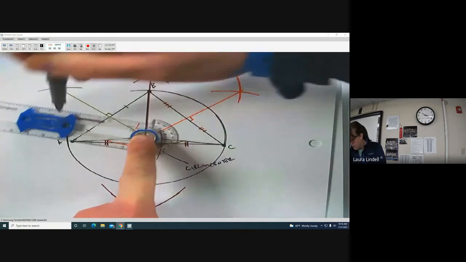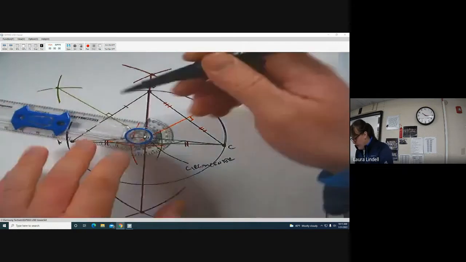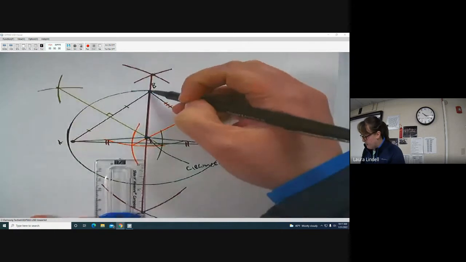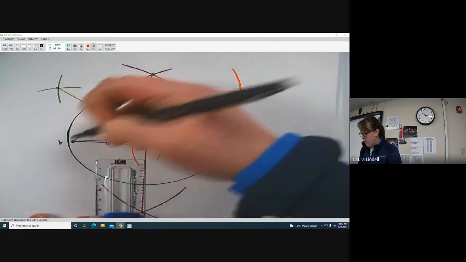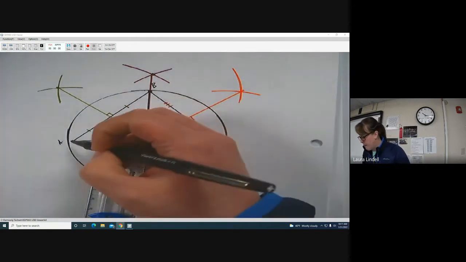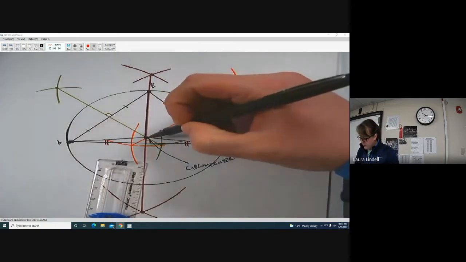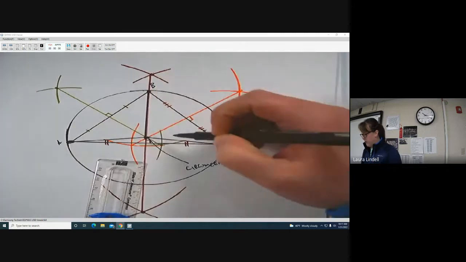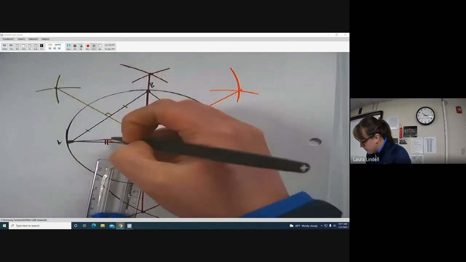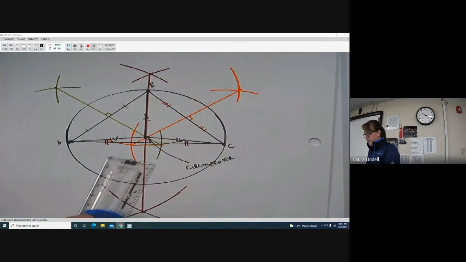oops, I think I accidentally moved it a little bit, so it didn't quite work. But if I make a circle here, and if I did it perfectly, it should end up so that these points are all on the circle. Now I messed up just a little bit, human error, but this point should also be on the circle, showing that this distance is the same between all of these at that circumcenter. Pretty cool. So this distance would be the same as this distance, which would be the same as that distance.